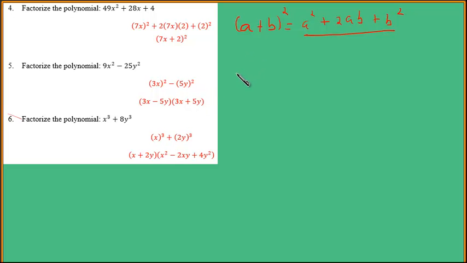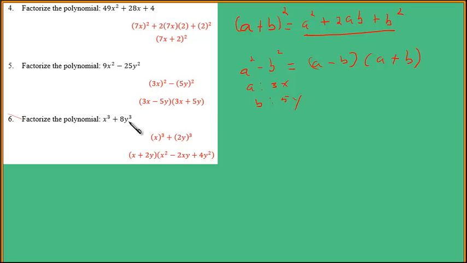So we've covered this in class. You know that a squared minus b squared is equal to (a minus b)(a plus b). And we've derived this in class. So all you needed to do is look and determine, well, what's the a and what's the b. So here the a is 3x, and the b is 5y. See, a squared minus b squared. So then it's (a minus b)(a plus b).